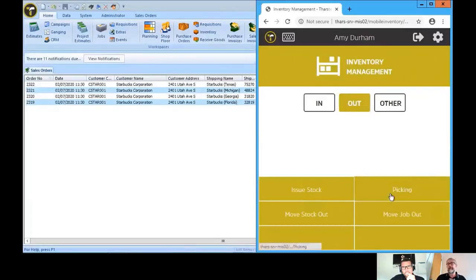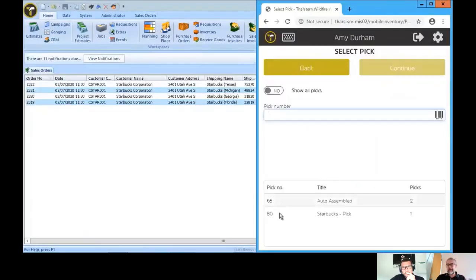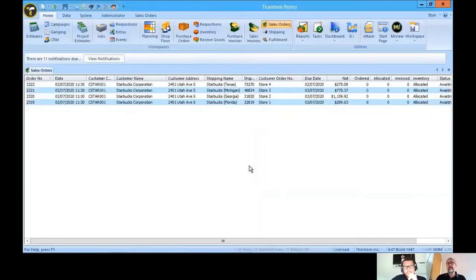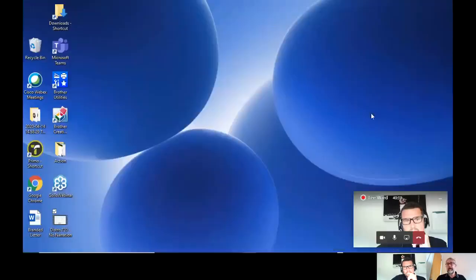So again, there's multiple ways of doing that, where you can start the picking and select where you're picking from, and then you can start to initiate those picks as if you were the person actually getting hold of those items. And then you ship the items accordingly, and obviously you create your consolidated sales invoice. And lo and behold, the process is basically done.